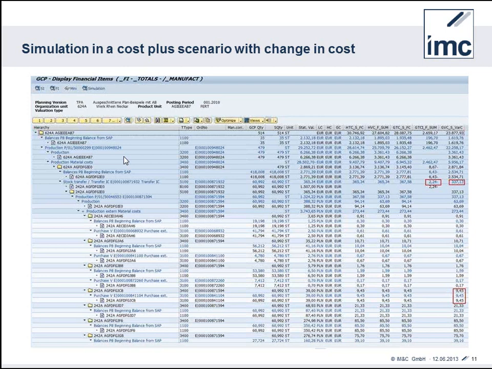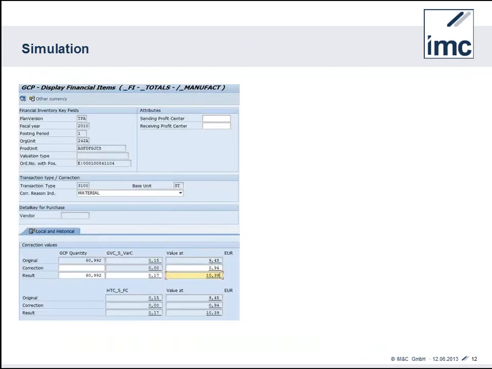So basically here we have an example where we have a certain cost. This is an example based on the cost plus method that looks at the potential change in cost. Obviously we have a rule behind where the transfer price is calculated as cost plus a certain percentage, and what we start with is a certain cost. So we have an initial price here which is driven by cost plus a markup.